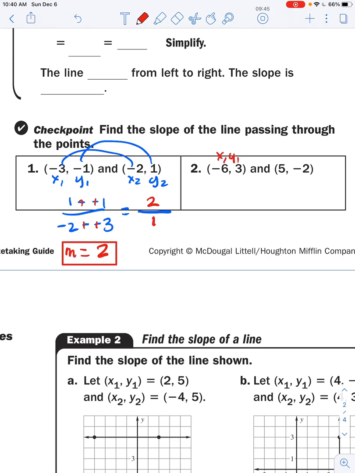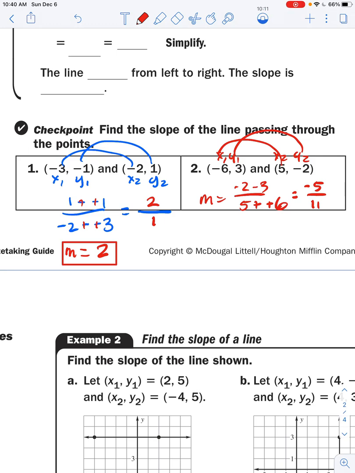Here, when I go to use my formula, y2 minus y1 over x2 minus x1. So I'm just using my formula. Then I get my calculator and my brain rolling. I'm going to get a negative 5 here. This will turn to adding, and I actually get 11. So that's just like a weird, messy number, but that's okay.